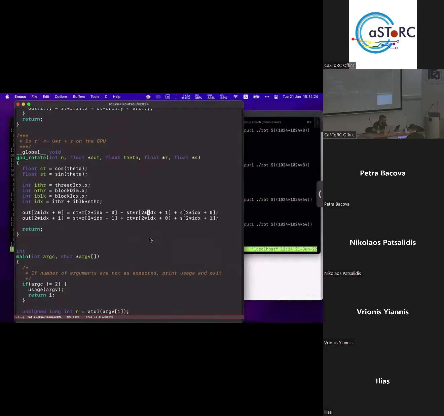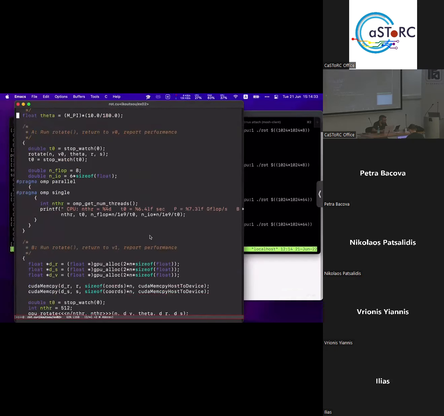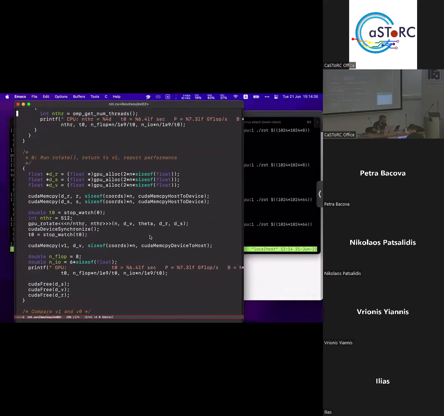Can I have a question? Yeah, yeah. Why this time when you call the GPU rotate, you don't write 2n divided by the number of threads? I don't need twice the number of threads, do I?